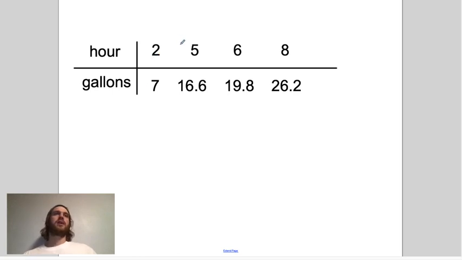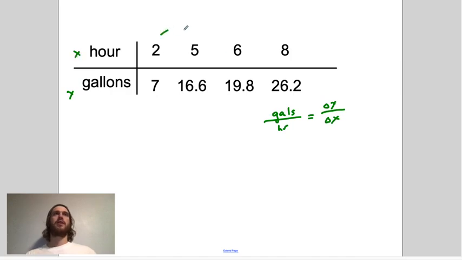All right, maybe there's a leak in your house or something, and you wanna know the rate of change, right? It's not always just a slope on a graph, sometimes it's in a table. What's the rate of change in gallons per hour? If you want your answer to be in gallons per hour, it's the change in gallons over the change in hours. Well then, which one would be y? Remember, slope is delta y over delta x. So that tells us right there, if we want our answer in gallons per hour, gallons is our y, hours is our x.